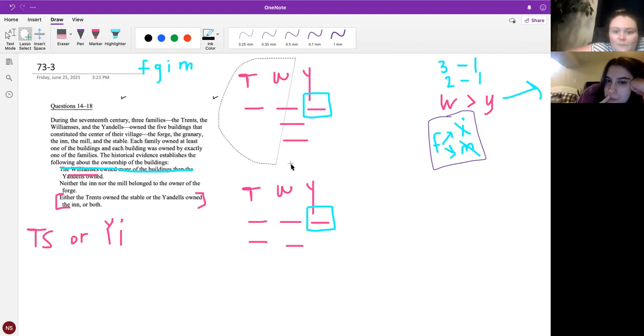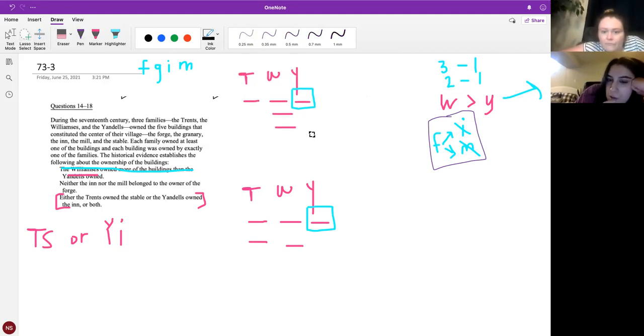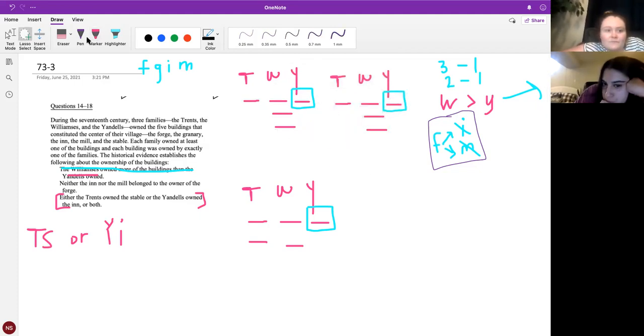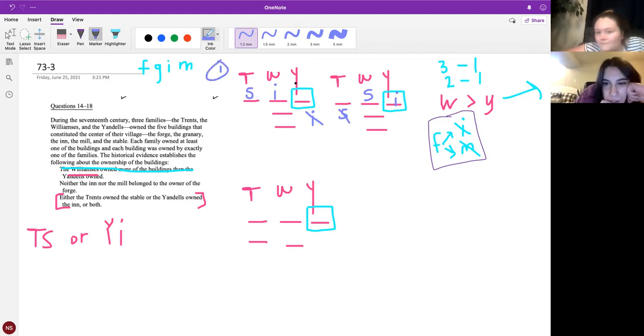Okay, one where S is here, and then one where this is I. But what's important is that this is not I, so this would become I, right? And this is not S, so this would become S. So what else can you determine for these two worlds? There is something important.